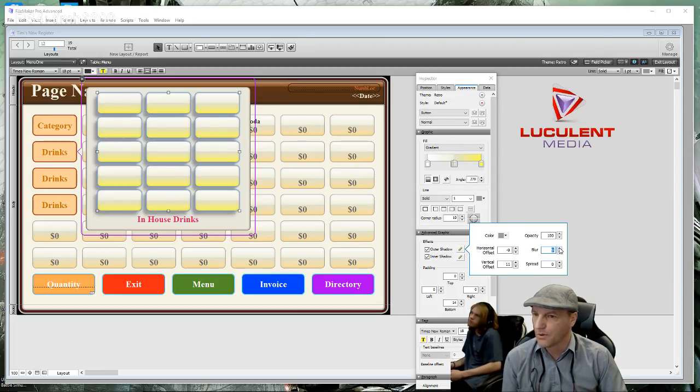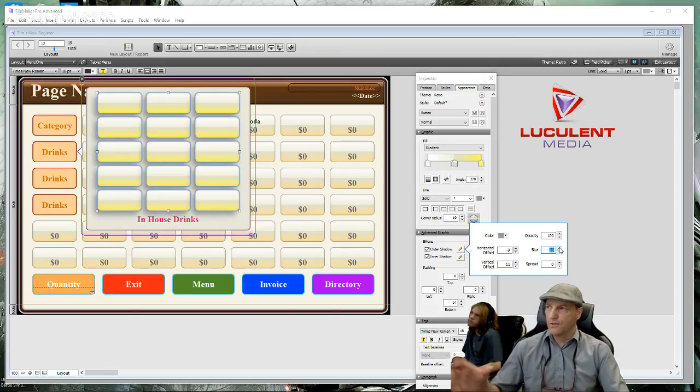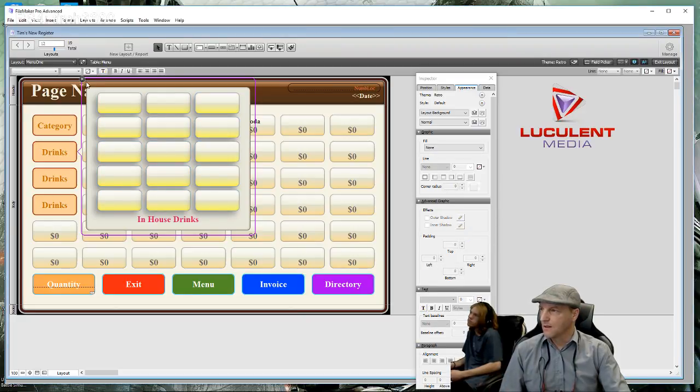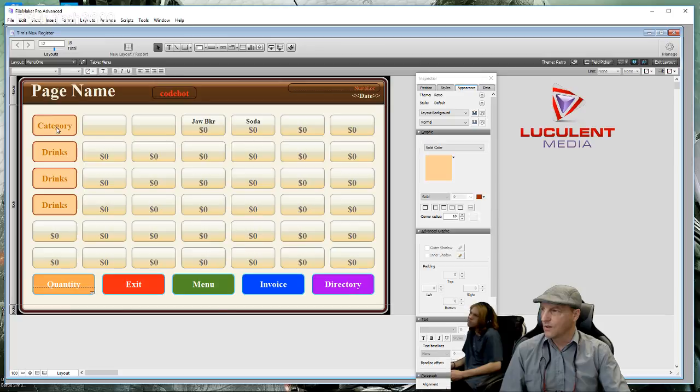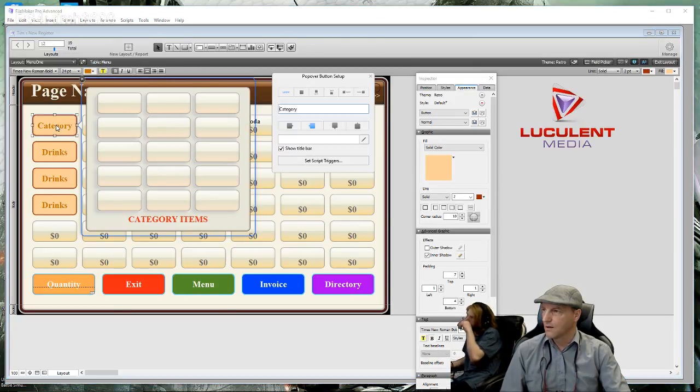And we can blur the heck out of it. So now it's very blurry, it sticks way out, and it's got a beautiful texture to it, a beautiful visual aspect. And I think on my other one I didn't go quite as dark with that outer shadow.